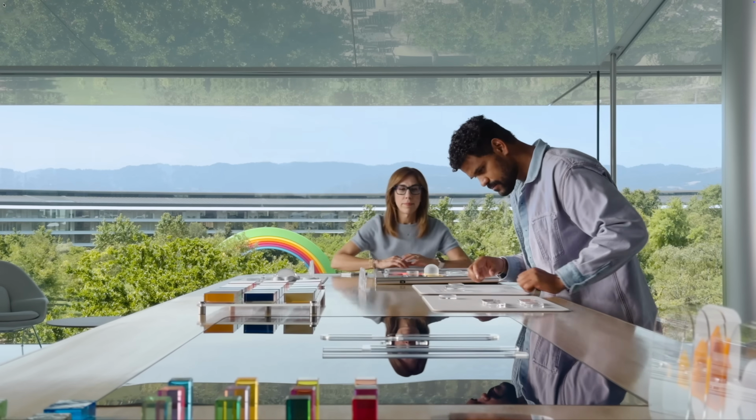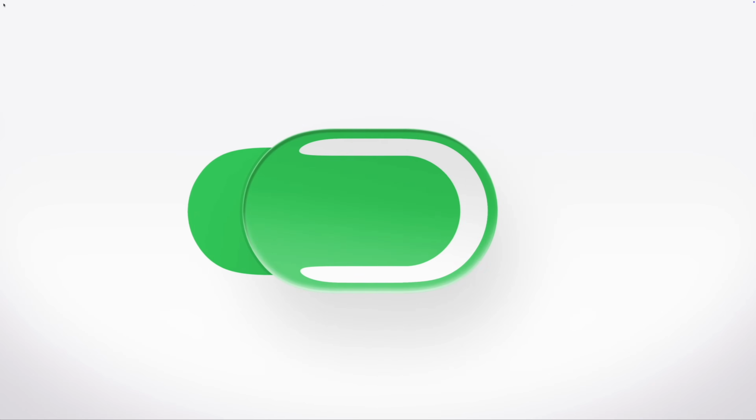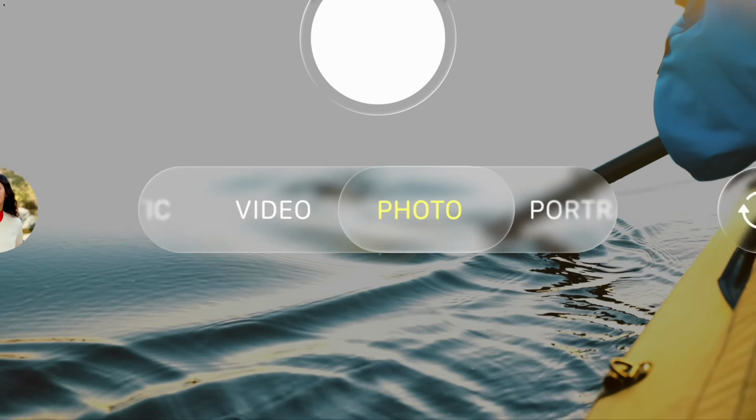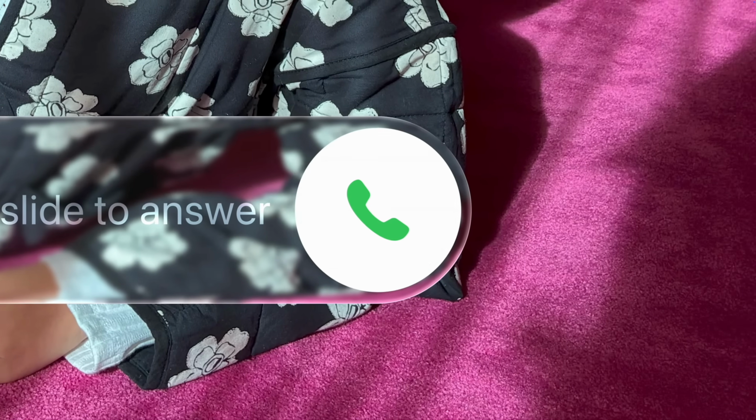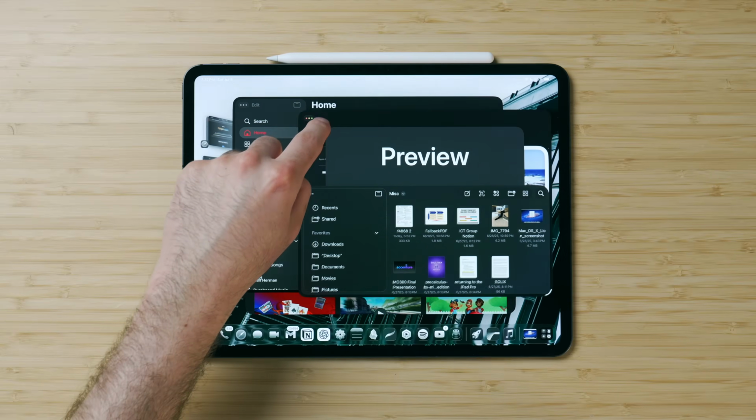And it's no surprise that it took this long for them to cook this up because redesigns shouldn't happen just for the sake of a redesign like other companies do in a non-tasteful way. This, however, chef's kiss, love it, and I'm sure it'll look even better as updates roll out and more feedback gets heard and implemented. Okay, so we've gone over the really crucial features here, of course not super in-depth.